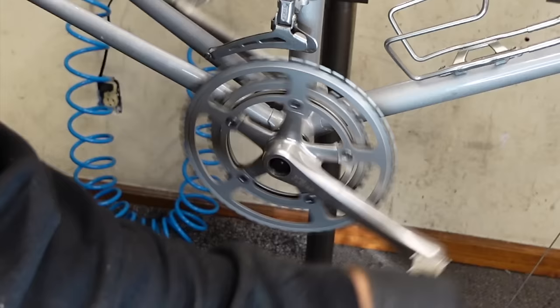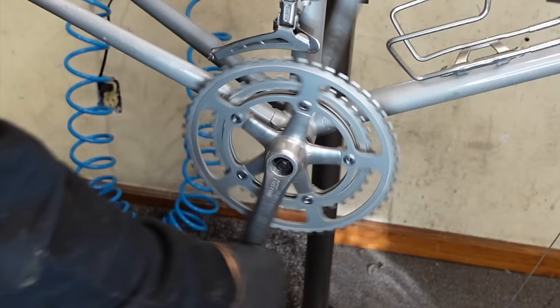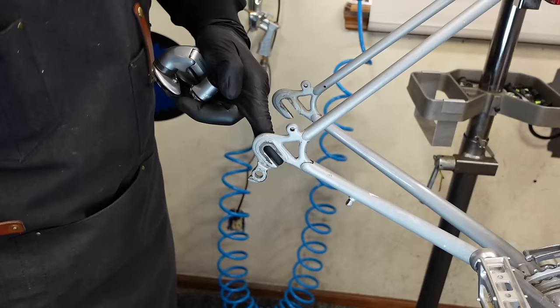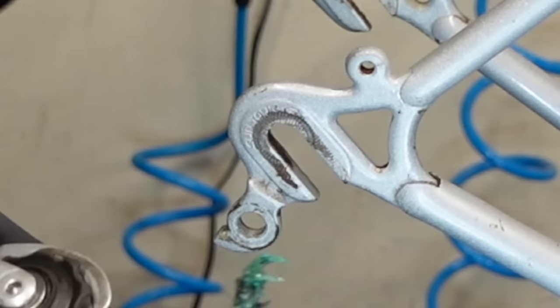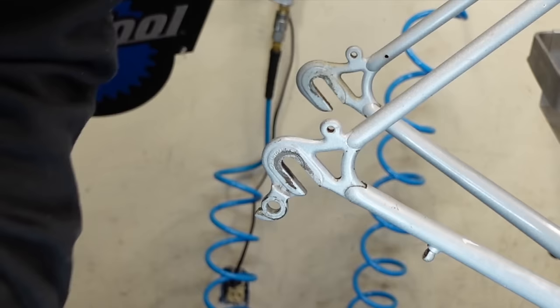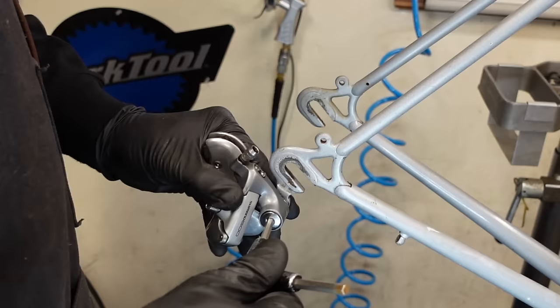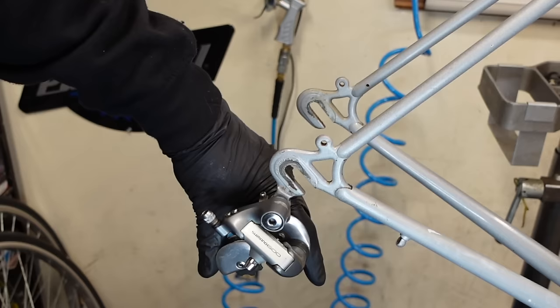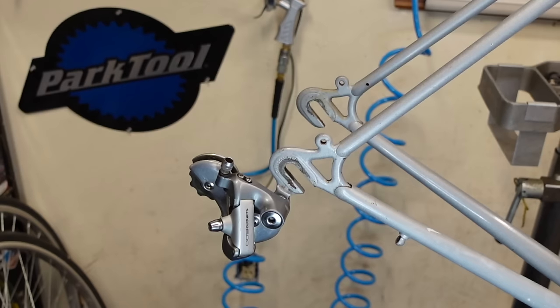Ooh, that's buttery smooth. Yep, we're good. Sun Tour dropouts. Vintage Shimano 600, also known as Ultegra rear derailleur. This is just prior to the tri-color stuff. I think that's perfect for this bike. Good color and everything. Glad I found that. Max cog of 28 should be perfect.